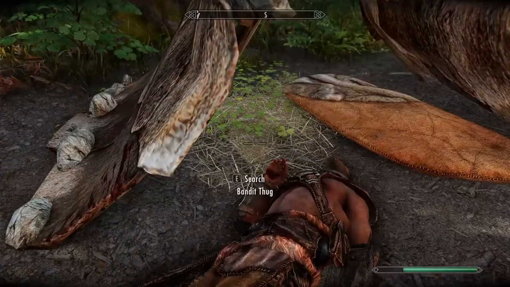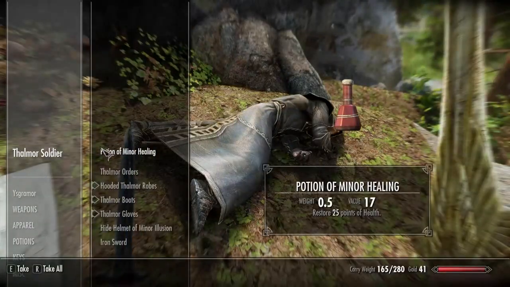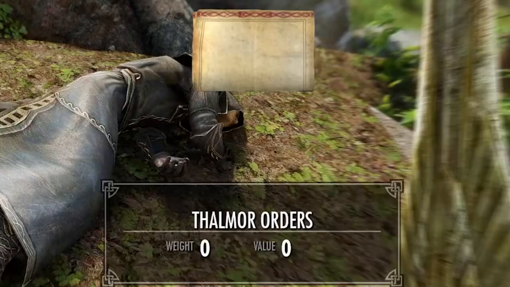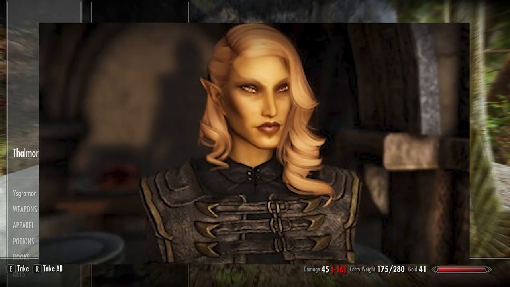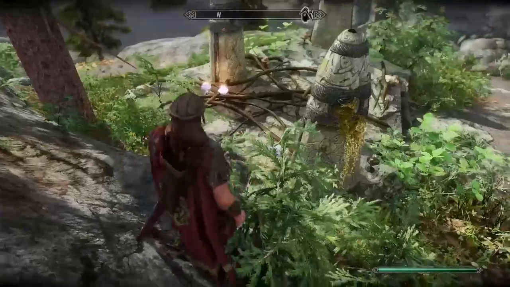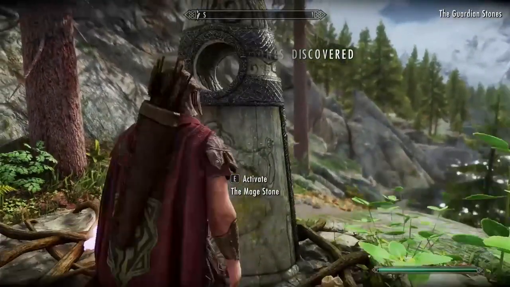In the bandit camp, there's a magic suit. Take it. In the same direction, there's a Talos worshipper like me who was killed by a Thalmor with a British accent. Huh, Nords. Take the valuables there, then return to the Guardian Stones. Take the Mage Stone, don't forget about that.